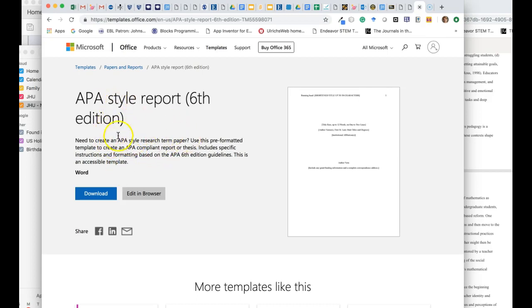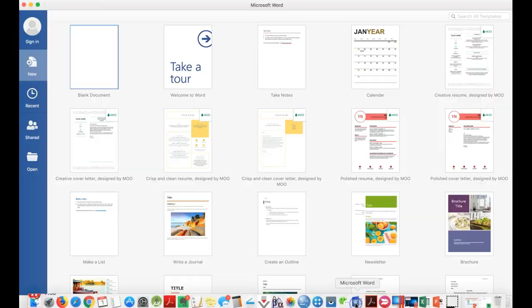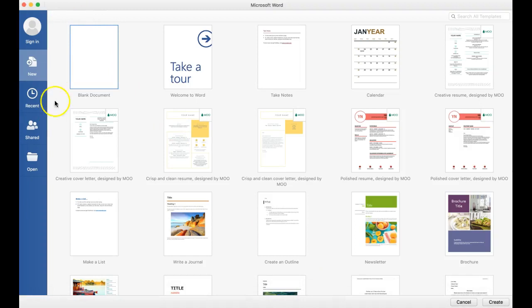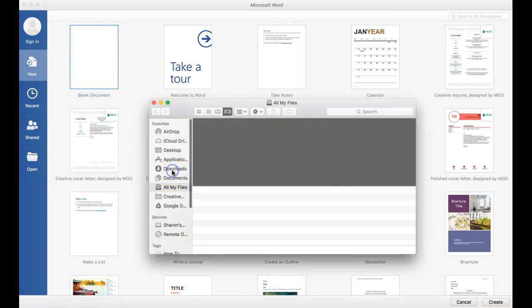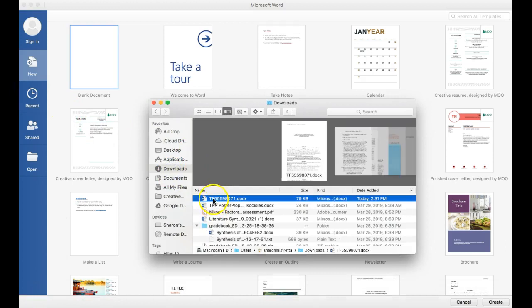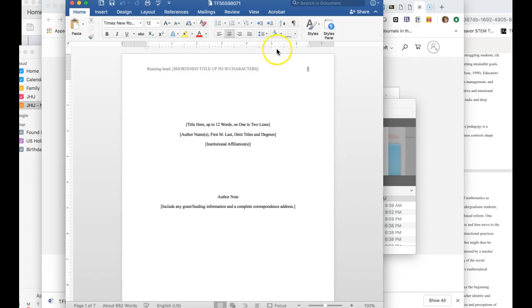If you take this APA style report and you download it, it's going to go into my downloads folder. I am going to open this. So I'm going to go into my downloads, and it just downloads it as this numbered document.